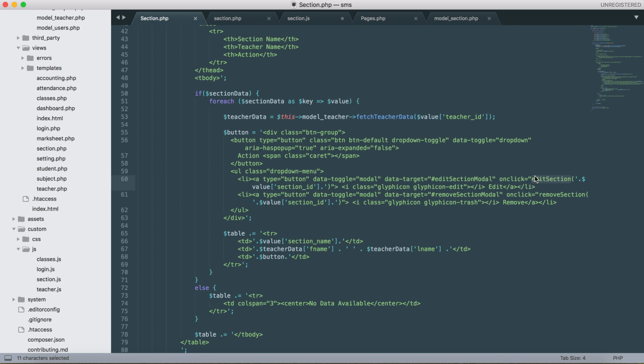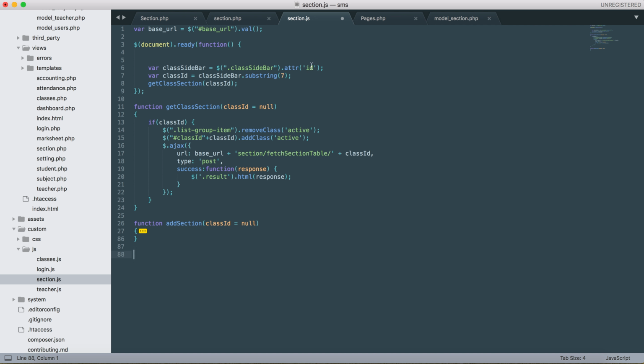We just need to load the section ID, and we don't need to pass that class ID. So let's add function edit section. Let's give a section ID equal to null.